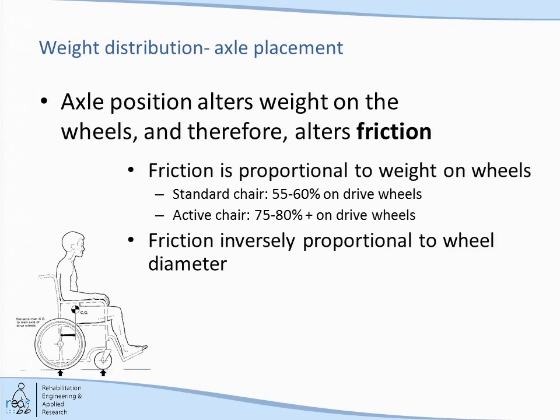We also know that rolling resistance is inversely proportional to the wheel diameter, okay? You'll never see somebody in the Tour de France pedaling the little circus bikes with little dinky wheels, because they will lose, okay? Bigger tires have a benefit of that. So we have a conflict there. It's a design compromise, right? We're loading the bigger wheels by moving the axle forward, but the bigger wheels can handle more load because they can handle more friction, okay?